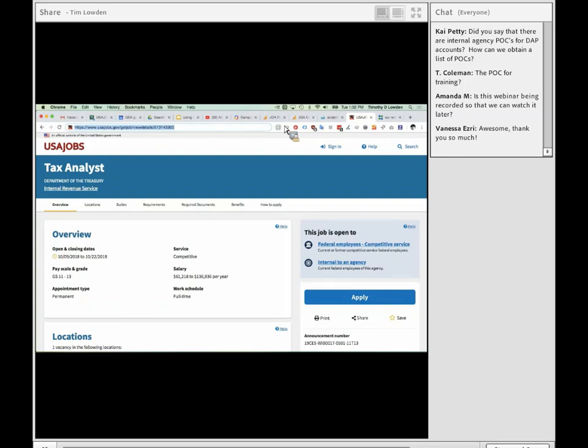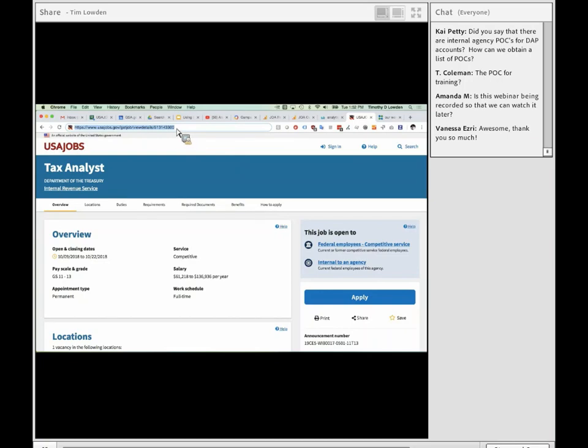If somebody just happens to go to USA Jobs and stumbles on your JOA, the page view is going to get attributed just to this URL. And unfortunately, the way it's currently set up, there's no good way for us to delineate which agency that URL belongs to.